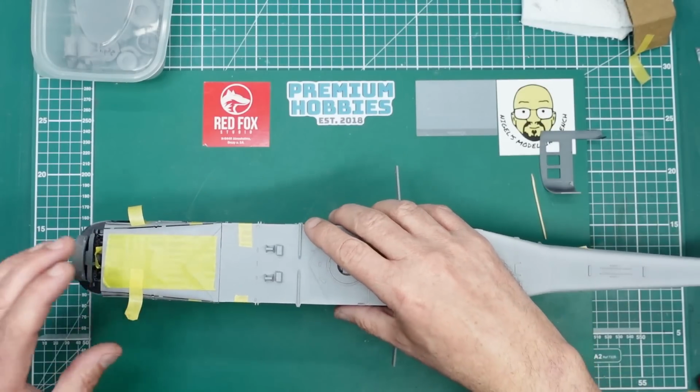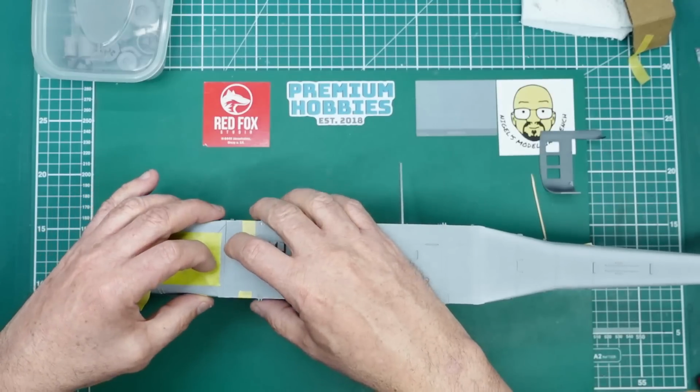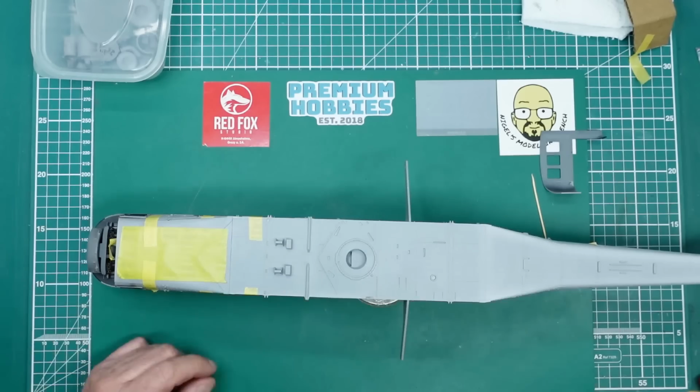So what I'm going to do now is get this clamp back in position again, and then I'm going to get that panel glued in. I don't know if I'll film it or not, we shall see when we get there.